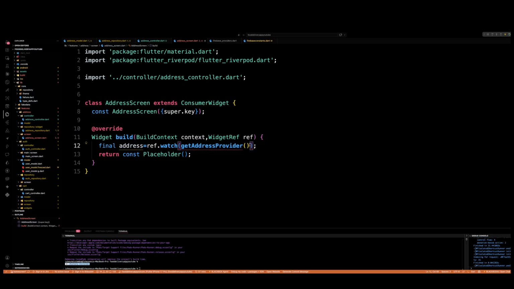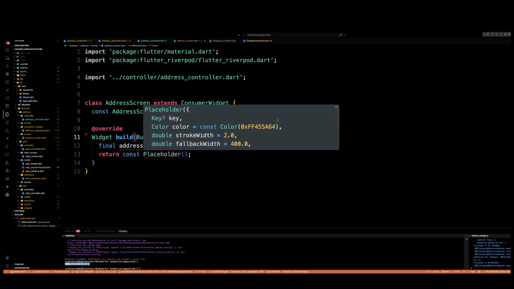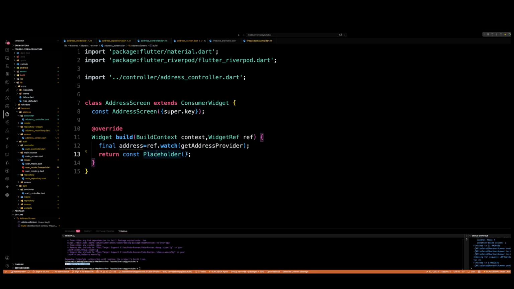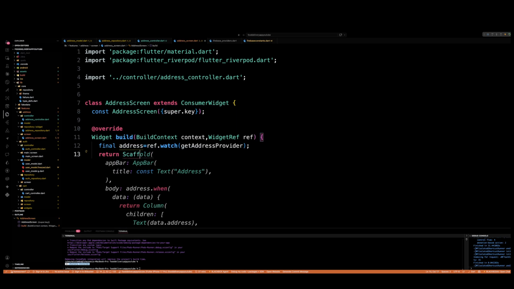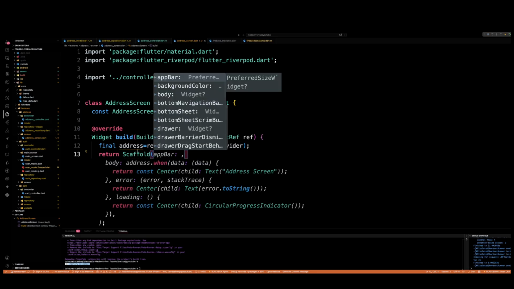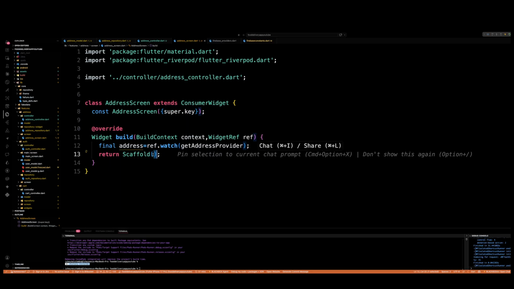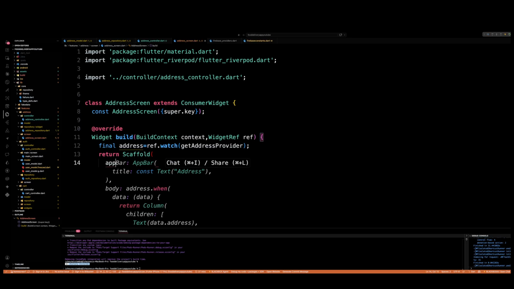Okay, so just need to remove the parentheses. All right, so here we are going to return a scaffold widget. And then we need an app bar.